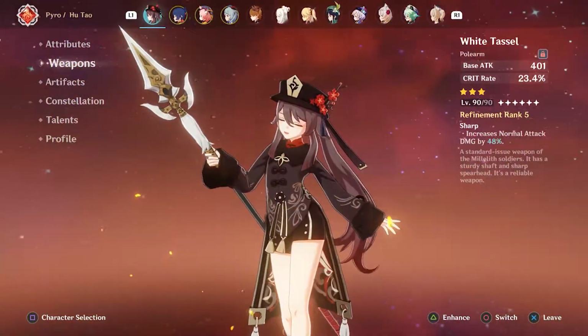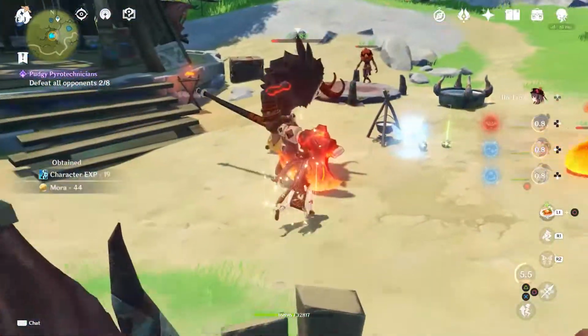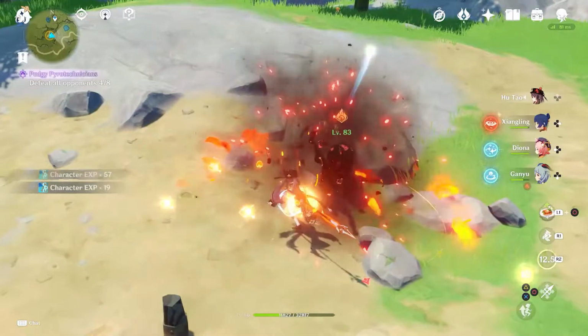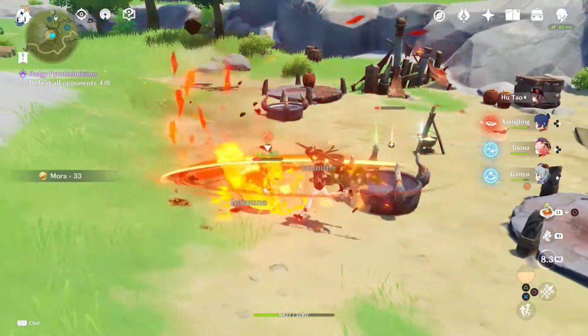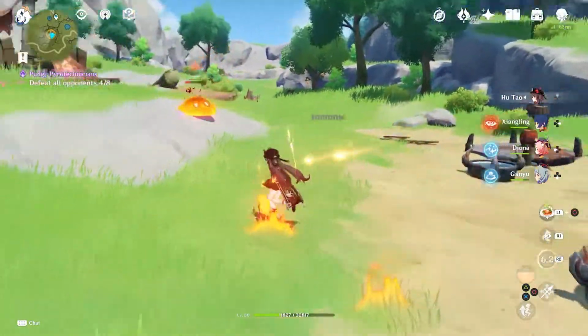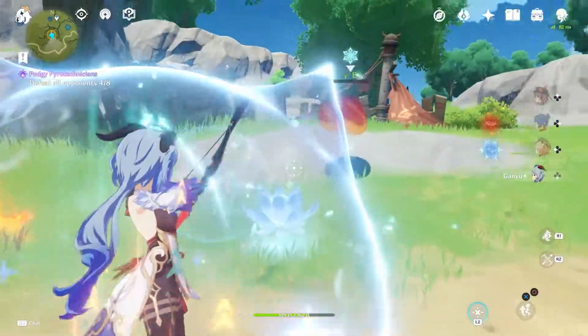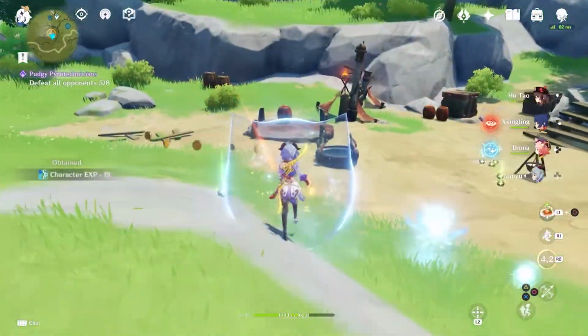So how was the White Tassel in the end? First off, as mentioned previously, the crit chance, although small in comparison to higher rank weapons, does help significantly. Alongside Hu Tao's innate crit damage upon her ascensions, this really helps in maintaining a good 1-to-2 ratio with crit chance and crit damage, and can let you focus a little less on getting them for artifact substats.